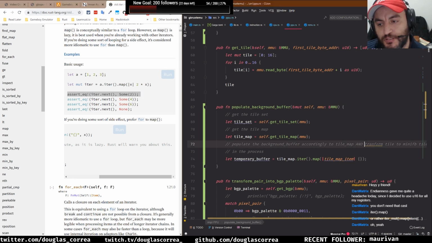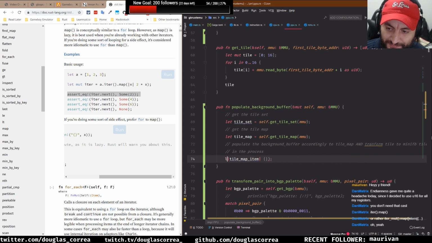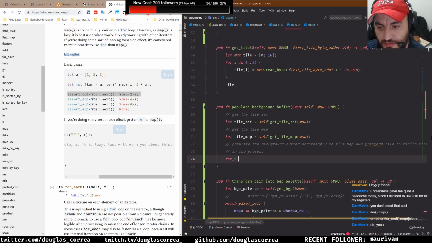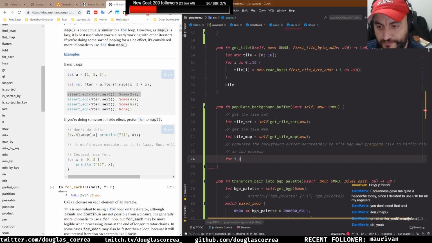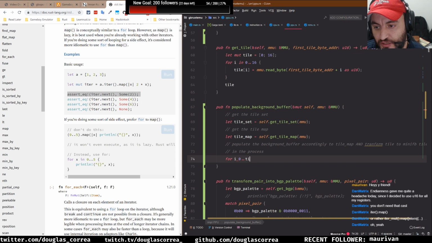Well, besides it's cool to use map, we don't use map here. Anyway, let's do our ugly, old, but still nice for, using range at least, tile map.